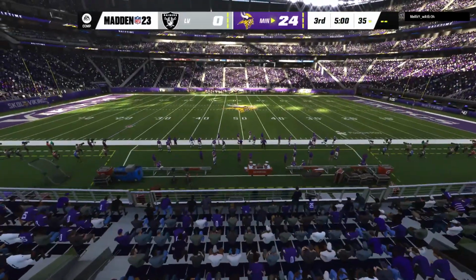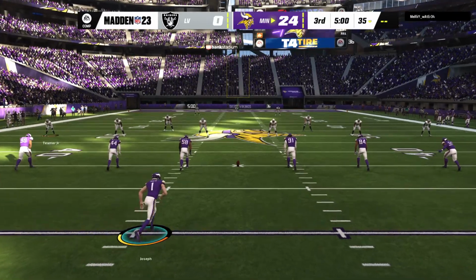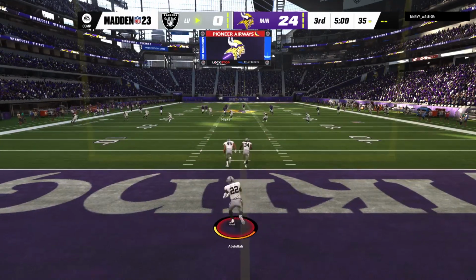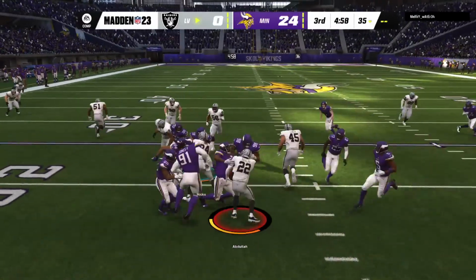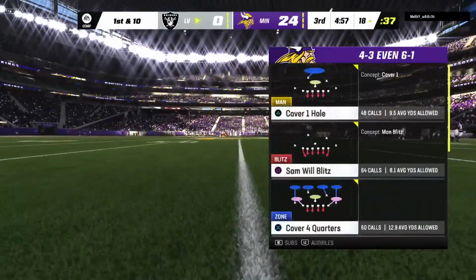Welcome back. Charles and I settled into the booth, ready for quarter number 3. The Raiders are going to have it first, and they trail here as we get back to it in this third quarter of action. Here's Abdullah from his end zone. And no alley to be found. The coverage was solid, and he's dropped at the 18.